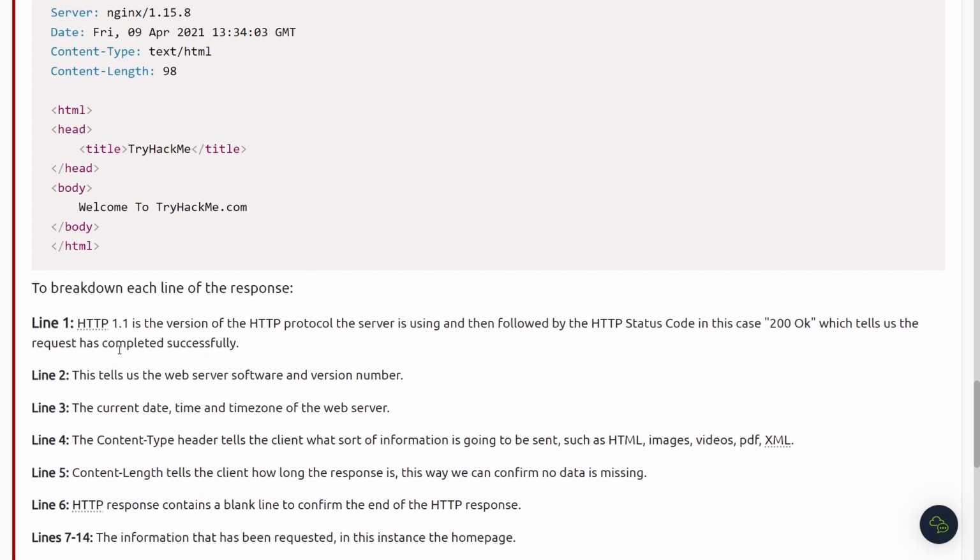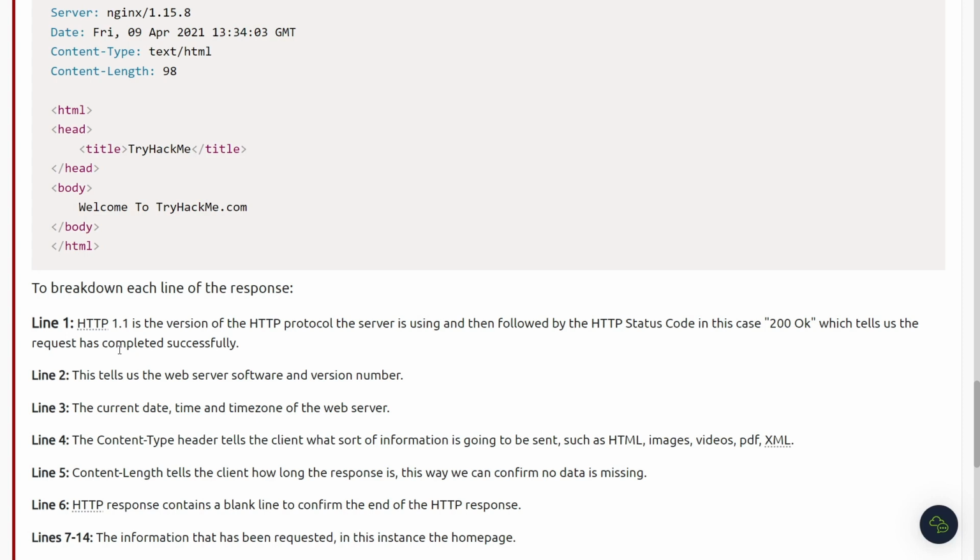Line 2. This tells us the web server software and version number. Line 3. The current date, time, and time zone of the web server. Line 4.